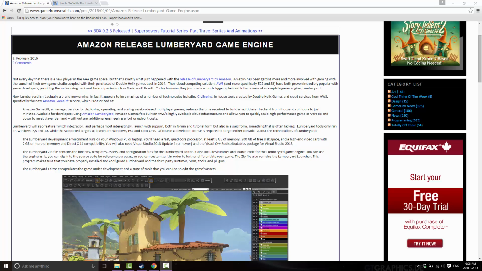And Amazon came in and gave them somewhere between $50 and $70 million, depending on who you listen to on that one. But basically, Crytek's day was saved, and nobody knew exactly what Amazon got out of it. Well, now we know. Basically, Lumberyard is the Crysis engine. So I think that's a fairly safe way to say it.